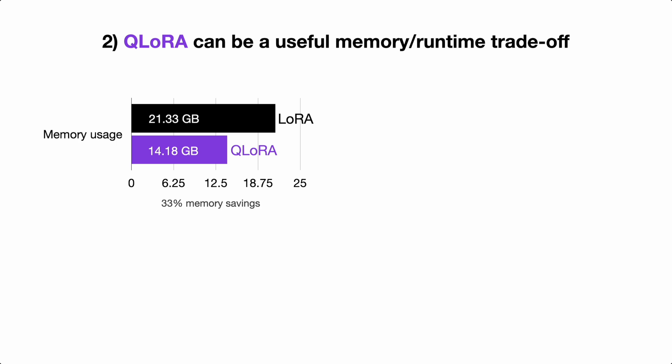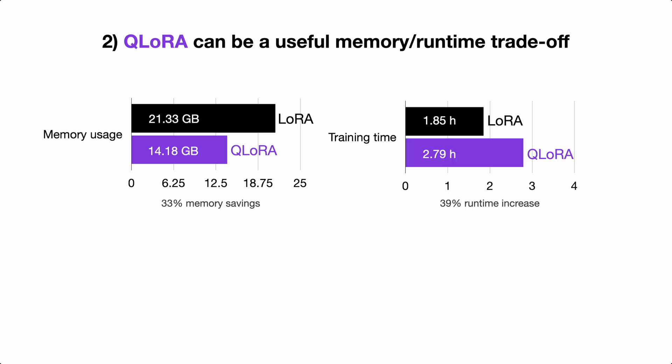I was also trying to save compute memory so I could train larger LLMs on one GPU. I was doing experiments with a 7-billion parameter Llama 2 model. When I used QLoRA — which is a quantized version of LoRA — I was able to save about 7 gigabytes, which is 33% of the memory. However, be aware that because of the additional quantization and dequantization steps, there's a 39% runtime increase. Personally, I find it more useful to reduce memory, because running out of memory means I can't run something at all, whereas I can wait a few more hours for a longer run.